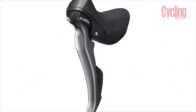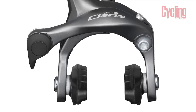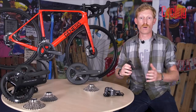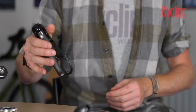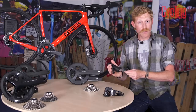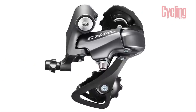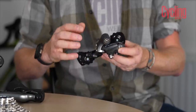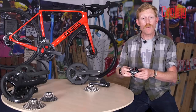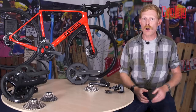It also uses a redesigned STI shift lever. It's only available in a rim brake version — no hydraulic disc brake at this level — but it retains the same dual-control shifting as the rest of the range: a large brake lever with push shifting up and down the cassette, using slick cables for very good shifting. The rear derailleur uses the traditional Shimano design, available in a GS longer cage to run the wider range cassette available at this level.